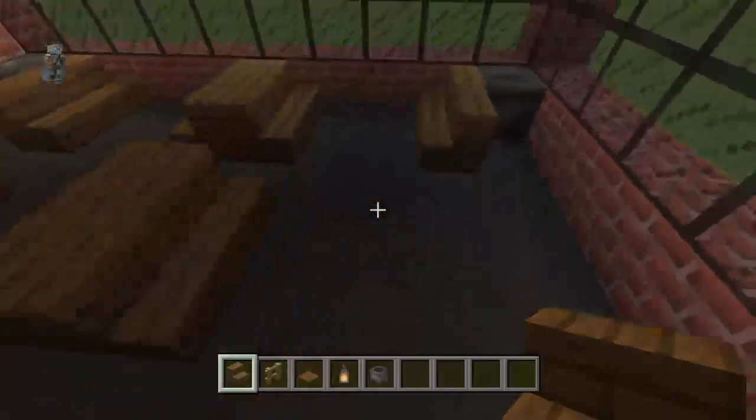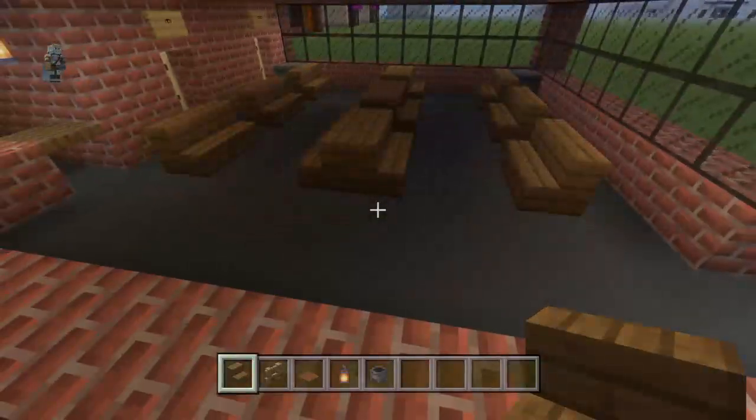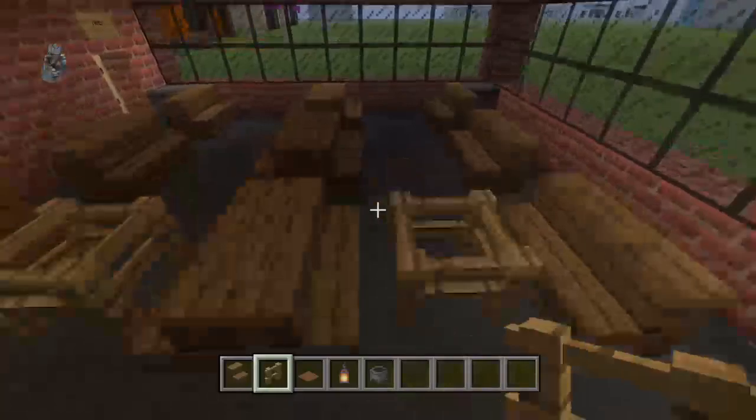You will want to have this many tables. You want to kind of have this. Place fences in between them all with brown carpets on top of them.